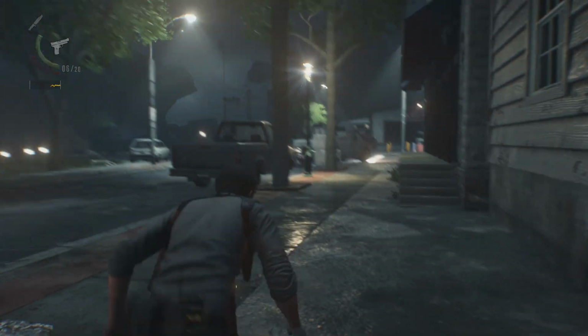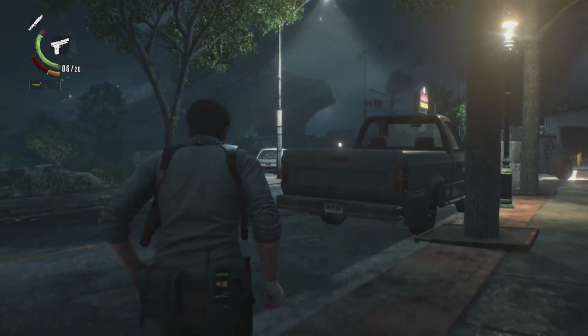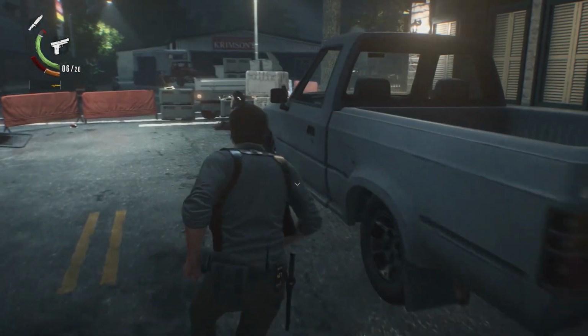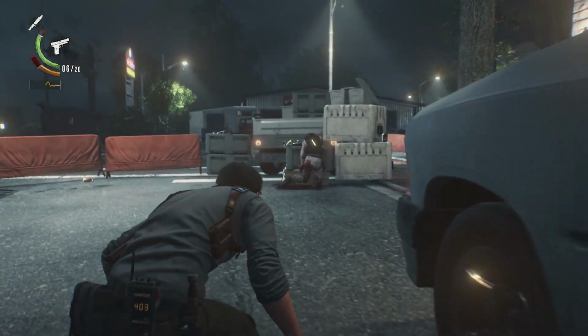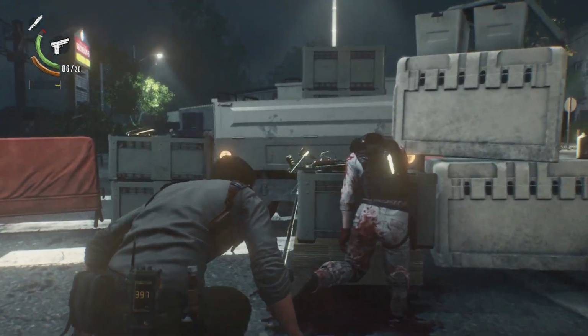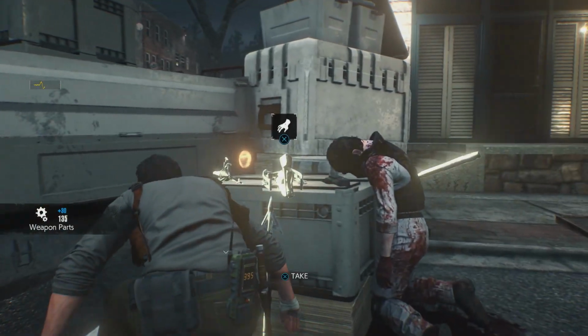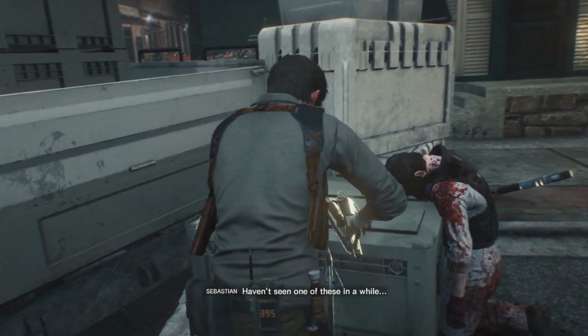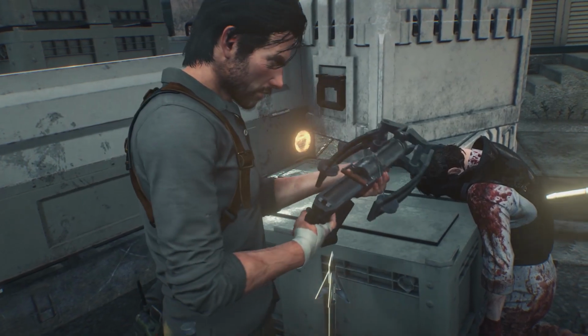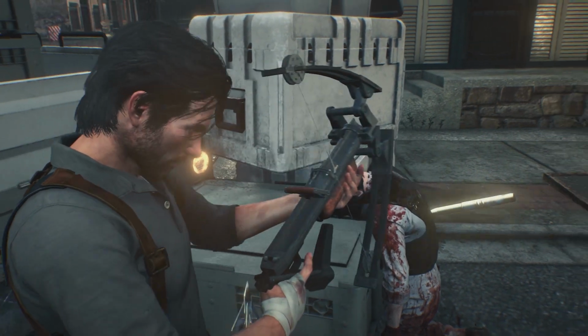Alright, and now we're gonna get an old friend. Can we? Fine. Alright, so you want to be careful here. Let's see if we can grab weapon parts and one of these in a while. The crossbow. Yep, the crossbow from the first game.